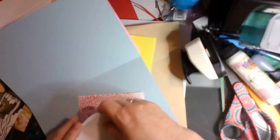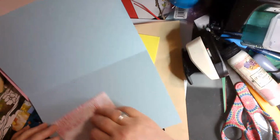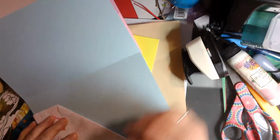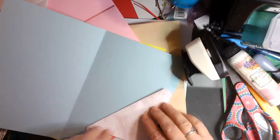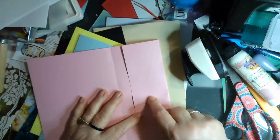I can put a pocket. Get this thing figured out like that here. And I can have a pocket here. And then just keep going the way I want it to go. It's all in how you want to make your book.